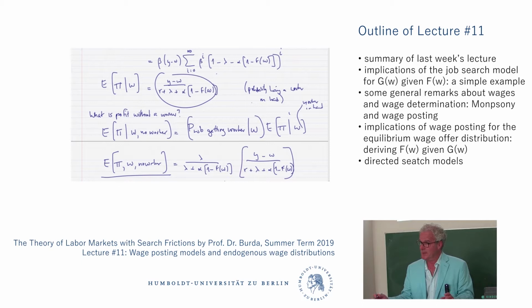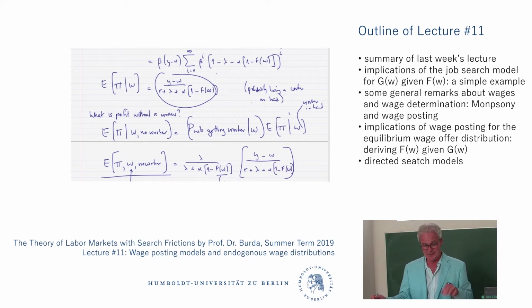Because we're going to ask a firm, what can make a firm indifferent? Because F is what the others are doing, what the others are offering. So it's going to be kind of like a Nash equilibrium. Everyone is going to take the behavior everybody else has given, and what can I do to make myself as well off as possible? Or can I improve my situation by changing my wage a little bit in the positive direction or in the negative direction? And the equilibrium concept will be there is no gain. So the profit across the wage distribution for various choices of w is the same. So that's the way these guys derive an equilibrium.